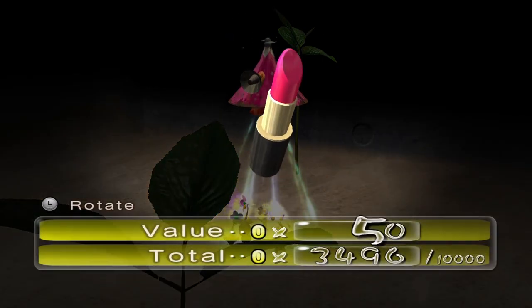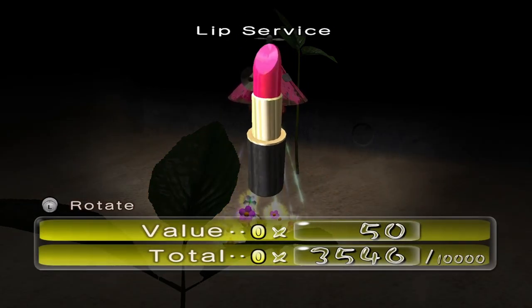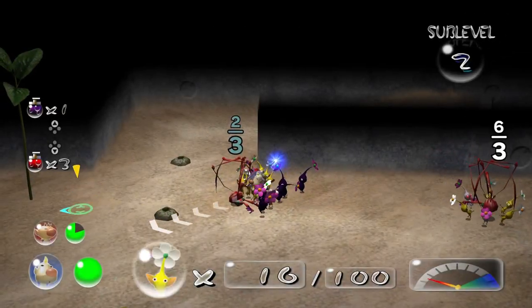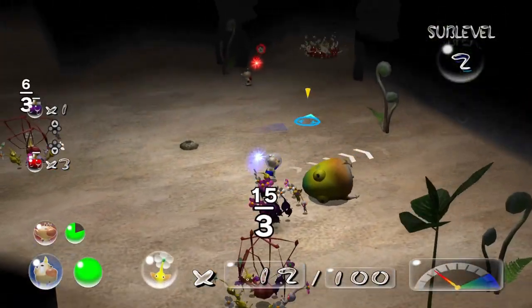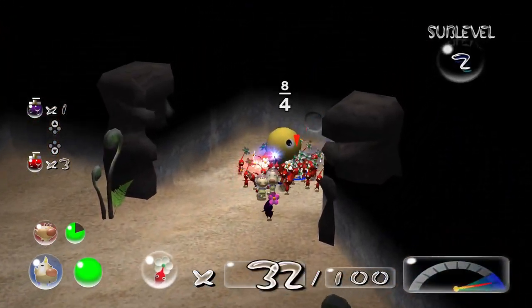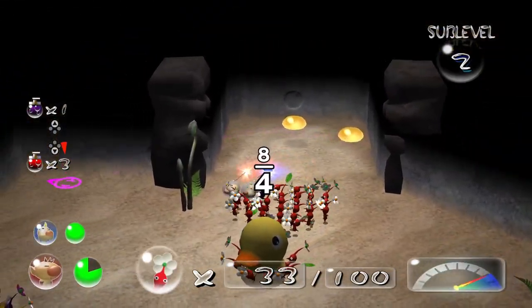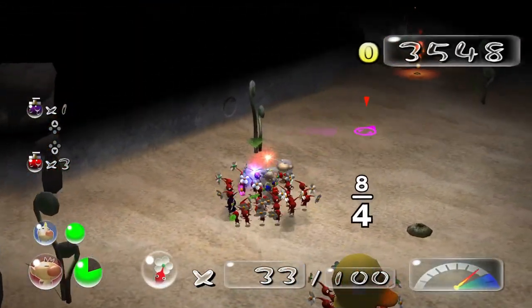Mr. President wants to be a girl. Okay, 50 Pokos, the lip service. How is that a service? Whatever. Oh, yeah, we got buried treasure over there. Oh, it's a duck's head. Whoa! And some eggs dropped off. So, yeah, there's an example of dropped enemies or dropped things.